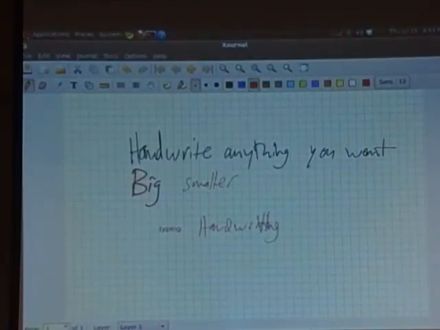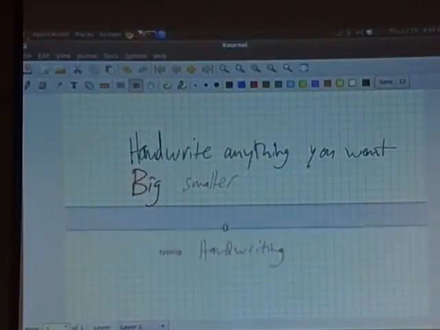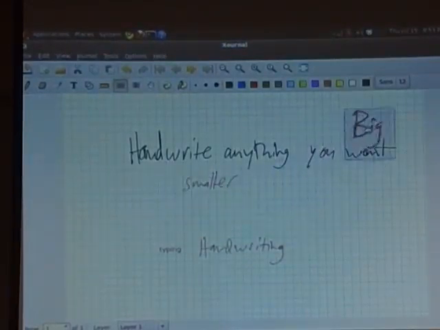Oh, and this is something I often do because I have awful penmanship and often put the wrong letters in. You can start over again, which you can't do in regular stuff. You can move things up and down, or you can choose to select them and then move them around.